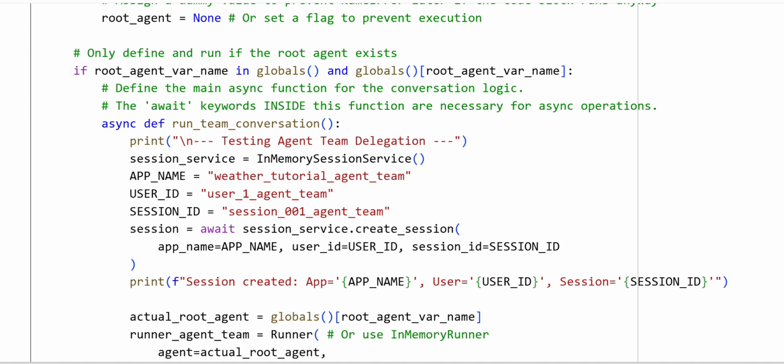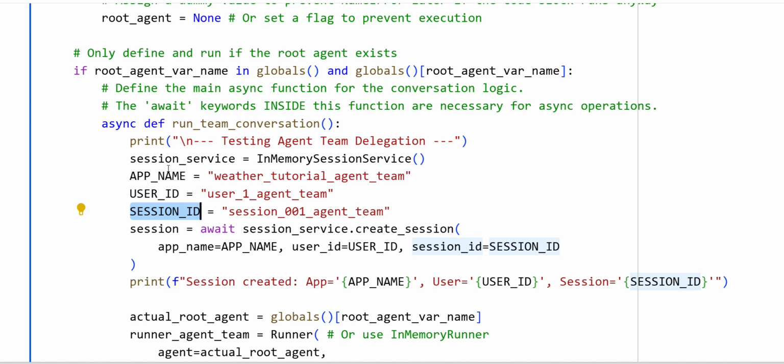Basically, this asynchronous defined runtime conversation means that ADK is going to use asynchronous event loops for LLM models, tool execution, and event-based agent outputs. And this session service, we already discussed, is going to initialize a fresh memory container. Because we want a clean memory, no previous interference, and also a fresh context for the agent team. So every conversation should have a new session. Basically it creates a new session with the app name, the user ID, and then the session ID. These are the names we are initiating.